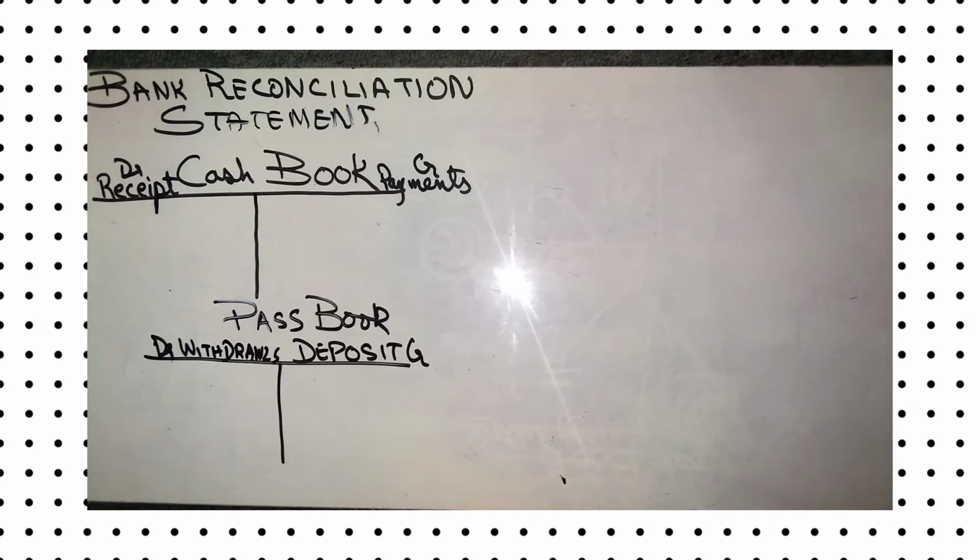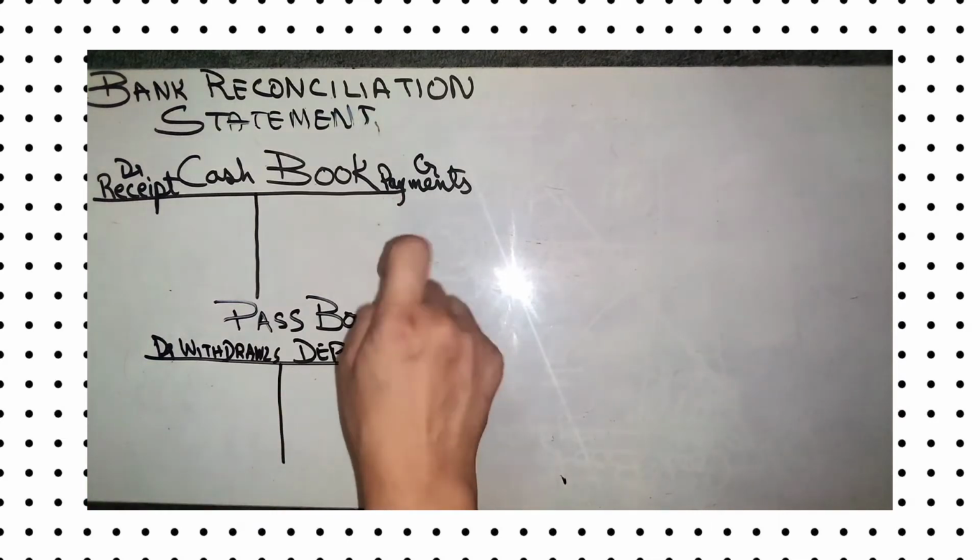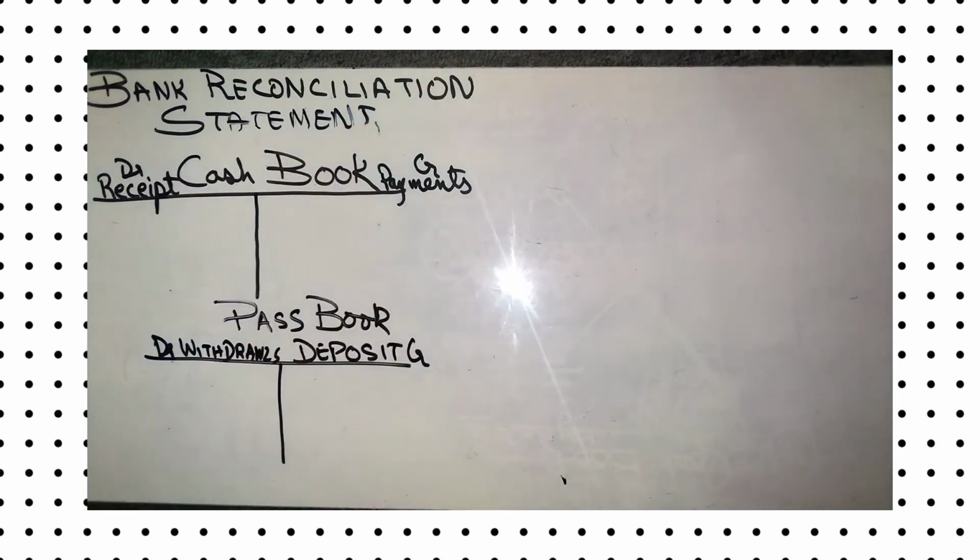We write all the transactions on daily basis. Cash book transactions are maintained by our accountant and passbook is made by the bank accountant. So whenever there is a difference between a cash book and passbook, we make bank reconciliation statement to rectify our mistakes. Okay, now you must be thinking that what is the difference? Some entries are entered in the passbook but not in the cash book. Or on the other hand, entered in the cash book but not in the passbook. So whenever there is an imbalance between the cash book and the passbook, we prepare BRS.